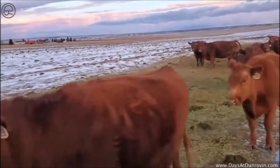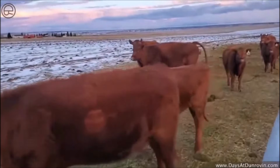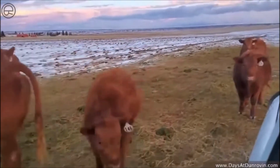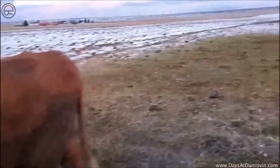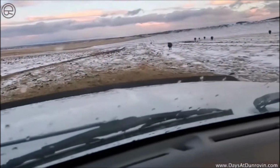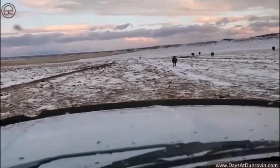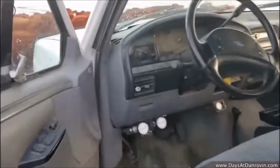We'll talk about another time why we're feeding that this year. But you can see this is pretty well picked over, really picked over. Again, some clumps here and there that they've ignored and left. All in all, that's almost perfect. I don't want to leave too much, but then I can adjust what I need to. If they really clean that up and they're standing on it and hungry, then I'm going to give them more. I will do that occasionally anyway. I'll throw some more hay out there for them.